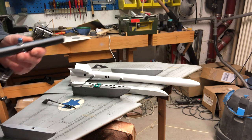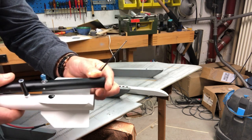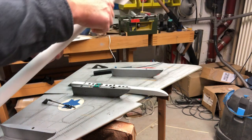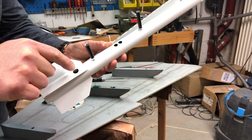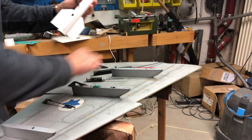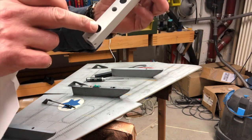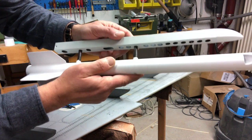Let's look at the assembly. Here is the smoker — you can see it with the valve. It slides in from the back like that, sticking out a little bit in the rear, which is supposed to be that way. This is where the fuel line — the oil line really — is going to exit the rocket, and here the two cables for the electric system exit the rocket and enter the launcher. This is where the fuel line enters, and it runs forward a little to exit on top and into the wing.